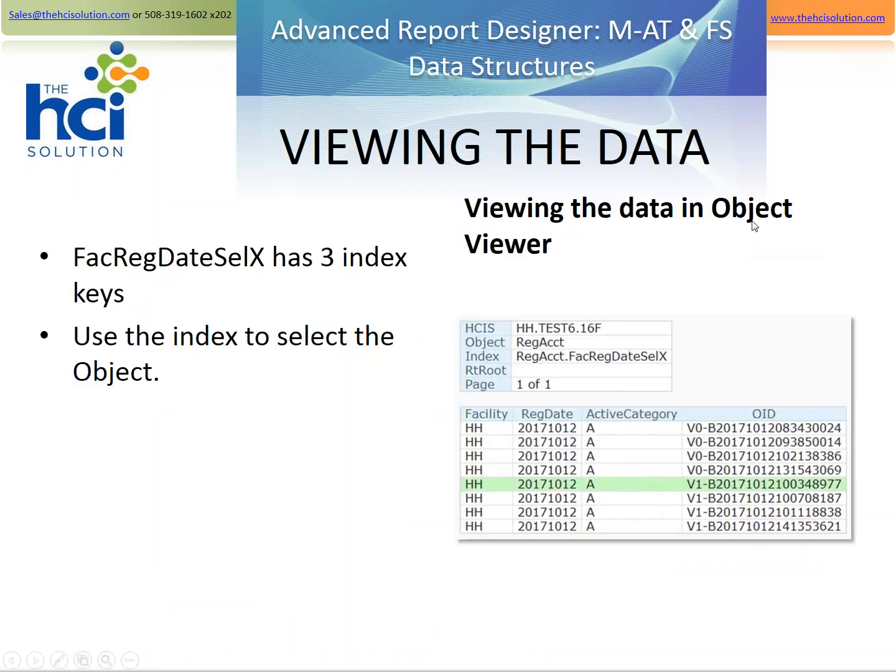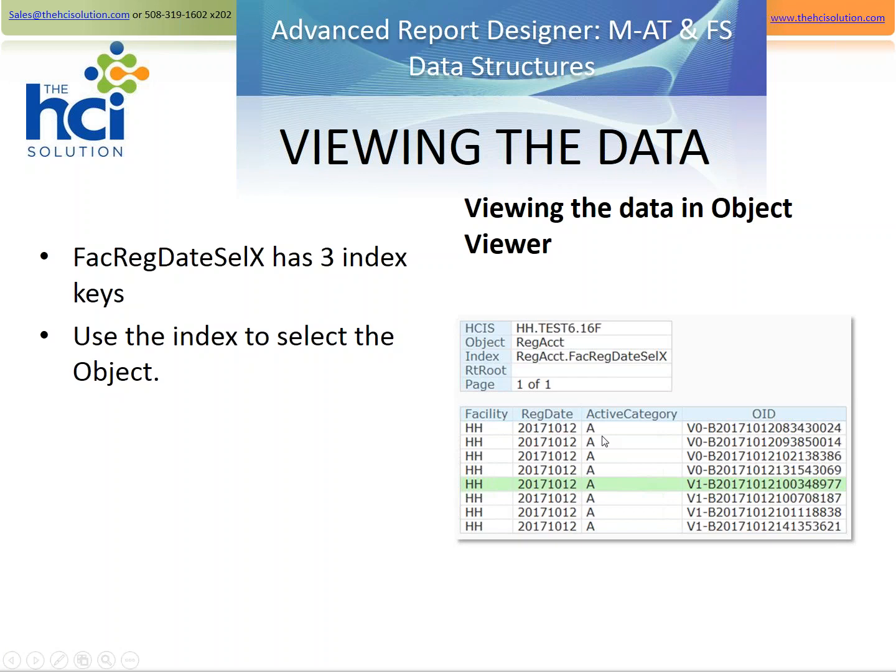Here's an example of using Meditech's object viewer tool to look at different patient records using this reg date select index that we just looked at on the previous screen. And remember I said that that index has 3 keys. It has the facility, the registration date, and then it has an active category.